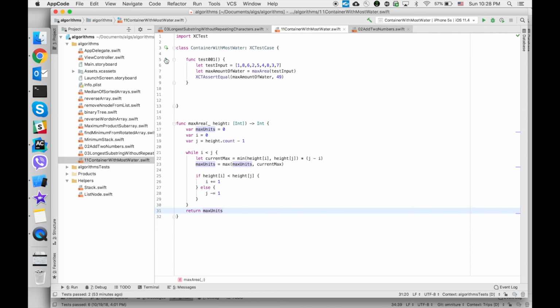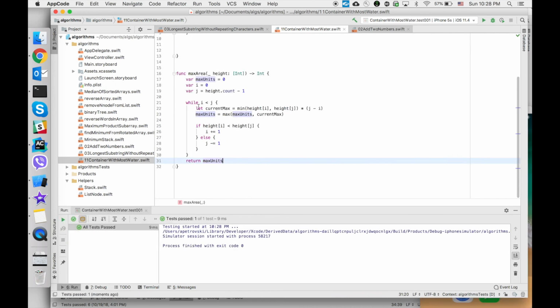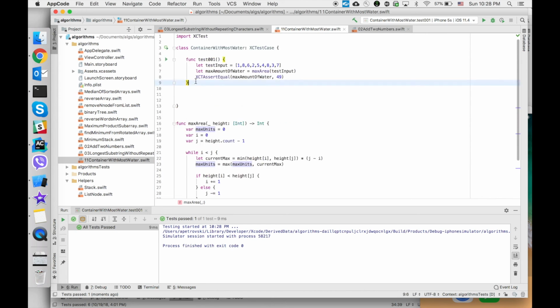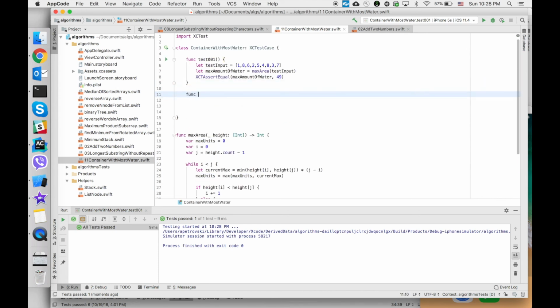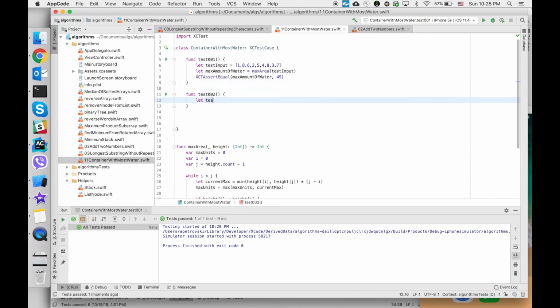All right, so let's execute our test and see if that works. Okay, the test succeeded. Let's add another test scenario. So let's do test input: 1, 1, 1, and then we have 9, 1, 1, 9, 1, 1.